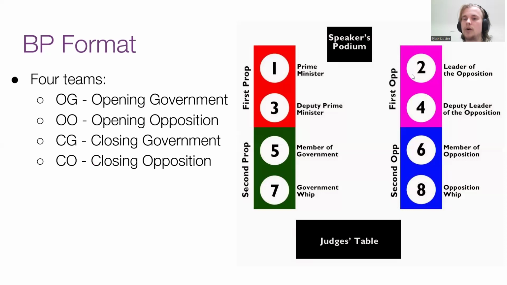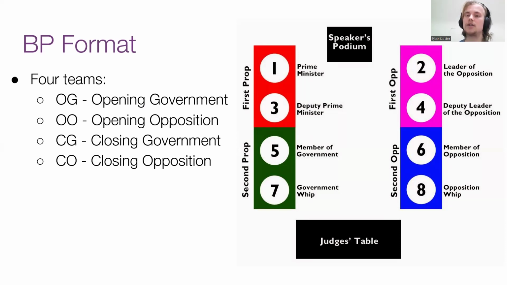Okay, to just go a bit into detail which words are used to describe to people, so people all know what we are referring to. You have the opening half, which is the first proposition and the first opposition, who have first speakers, which are the prime minister on government side, or the leader of opposition on opposition side. You have second speaker, which is then the deputy prime minister or the deputy leader of opposition. These are oftentimes then shortened into PM for prime minister, DPM for deputy prime minister, etc. I think you get the gist of this.